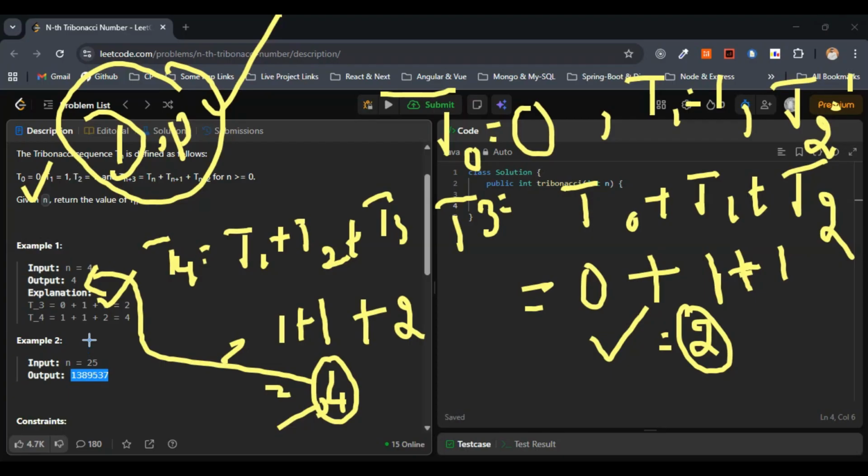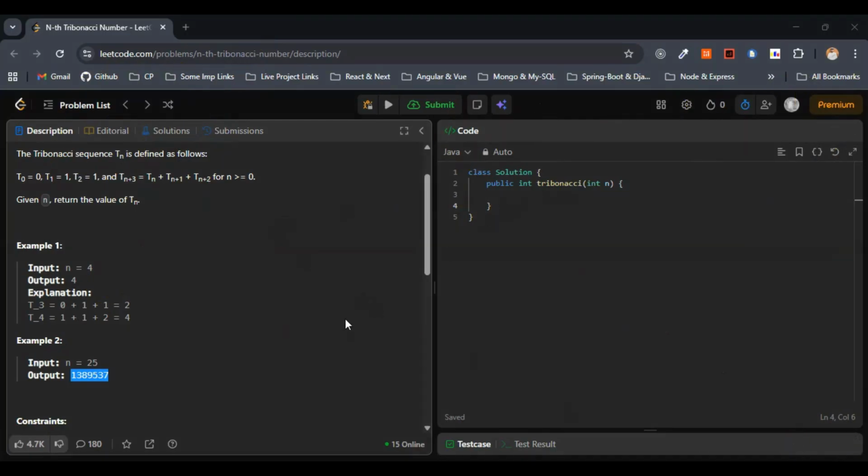So what we will do is iteratively fill the DP array so that each Ti is computed once using the previous 3 values. That's what we will be doing, going with iteration. You can write out the same thing I have shown for example 2, or the input 2 that they have given in the question. Now, as we are completely familiar with the approach, let's do one thing.